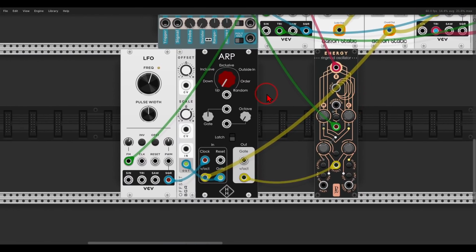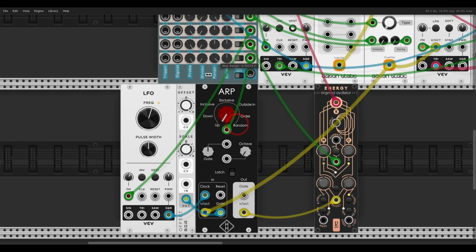Right, and we can use another sample and hold to modulate the direction of the Arp. Right, we can add 0 to 5 and again some probability.